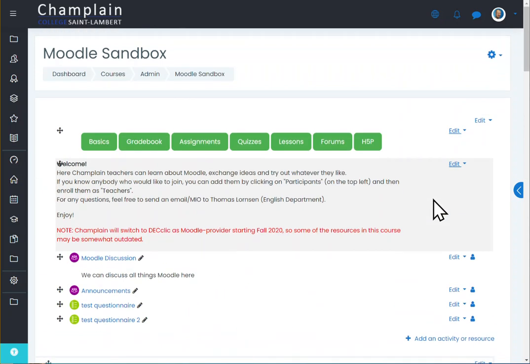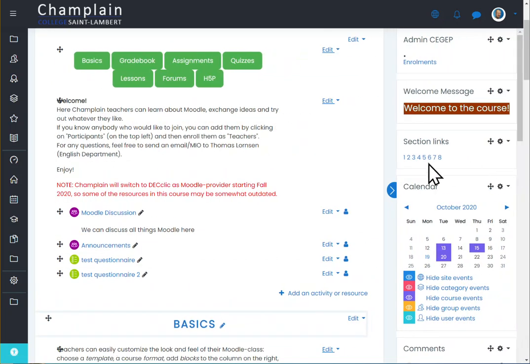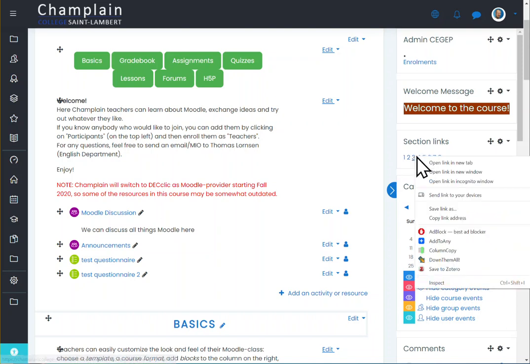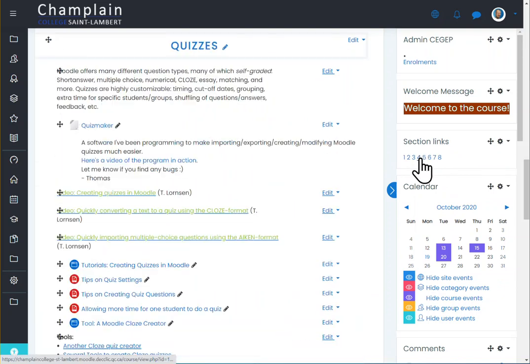But there you go. Oh, by the way, in case you're wondering, where did I find those links to those sections? Because when I have the mouse here, you will see that it is not visible in the lower left corner. Chrome doesn't show me that. But I added a section block here on the right, and these are the sections. So when I hover the mouse here, I can just right click and then copy link address. And that is the correct link, because these links actually work and they take me to the correct sections.